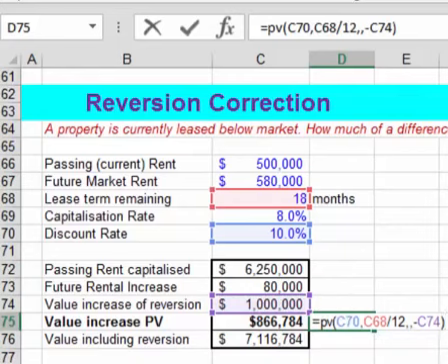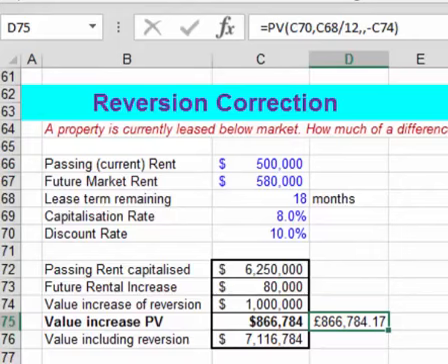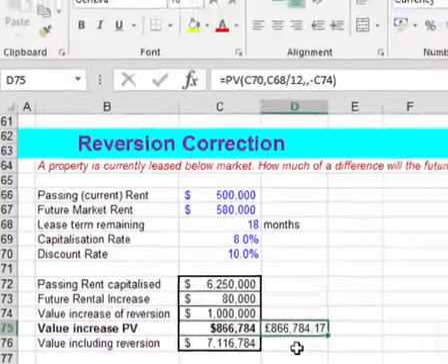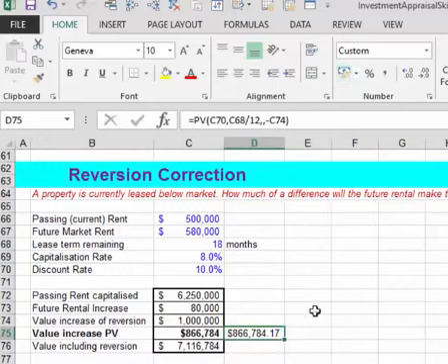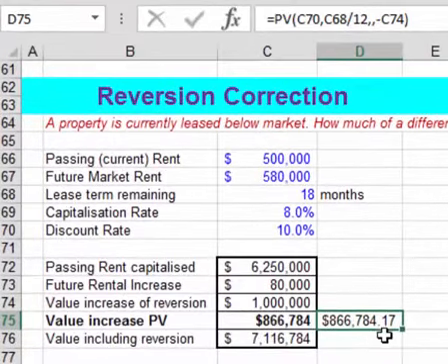That's the Excel equation, and if this is all configured correctly, that will give us the same number. And my computer has a strange habit of putting pound signs in when I want dollar signs, but you can see the numbers are the same, so basically we've got a check there. I'll just change that. Okay, so that's two different ways of doing that critical calculation. You see they return the same value. And that's all there is to reversion.